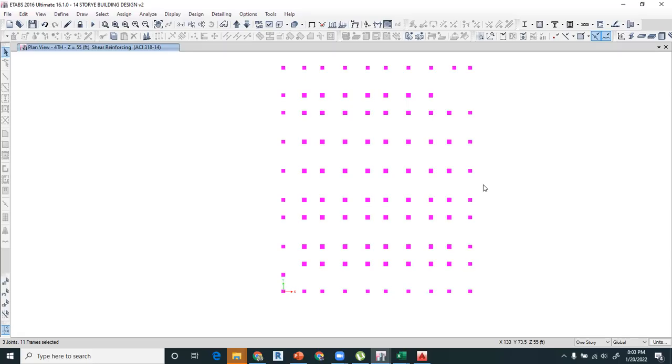So this was the whole story about the drift calculation, how you calculate the drift and how to find the solution for the drift. And then if the drift is not controlling, then you have to go for the dynamic analysis, that is time history analysis, and response spectrum analysis, if you are willing to. This is also called a pseudo dynamic analysis. And then there's a torsion irregularity, how you control that. If it's not controlling, then you have to go for the amplification factor. If it's still greater than 3, then we have to go for the dynamic analysis.